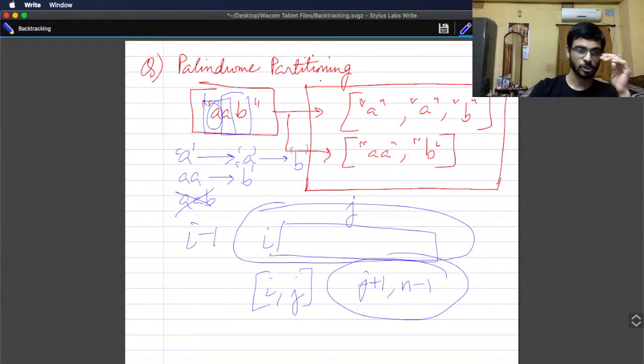Should I code it? Yes or no? Another 40 seconds. Okay, then I hope you'll be able to code it and appreciate its implementation.